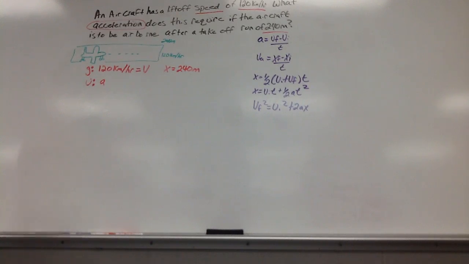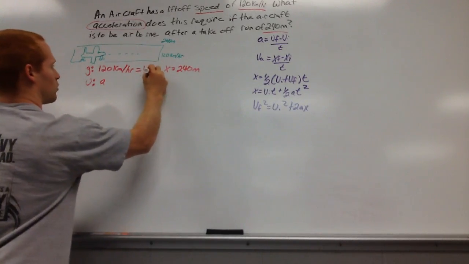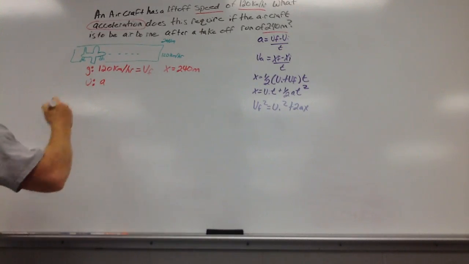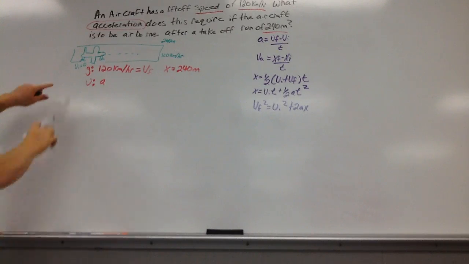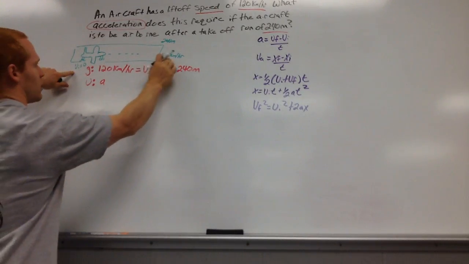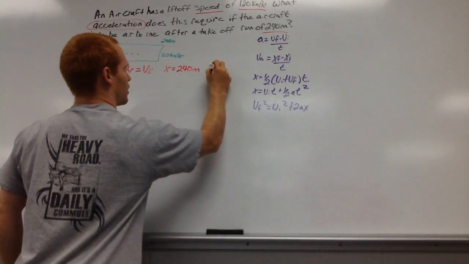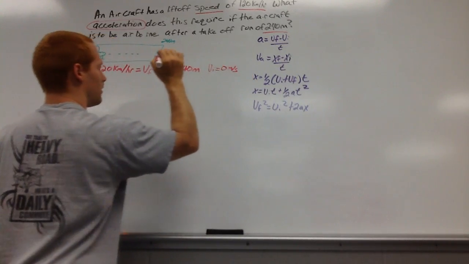So that velocity looks like it would actually be the final velocity. Okay, so we get that based off of the picture. Because with planes, when people get on, the velocity initial is actually 0. So we're looking at VI equals 0, and VF is that. So what that means is we can add in another given. So VI is 0 meters per second.